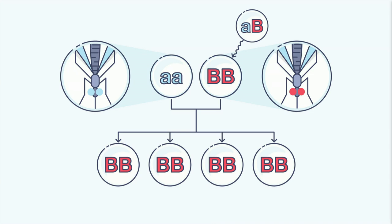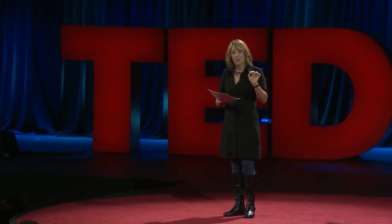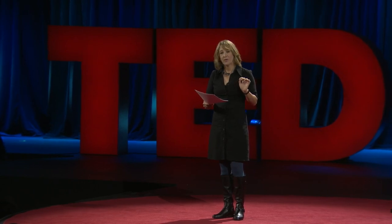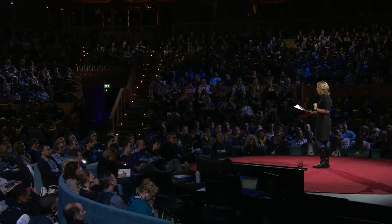So what does this mean? For one thing, it means that we have a very powerful, but also somewhat alarming new tool. Up until now, the fact that gene drives didn't work very well was actually kind of a relief. Normally, when we mess around with an organism's genes, we make that thing less evolutionarily fit, so biologists can make all the mutant fruit flies they want without worrying about it. If some escape, natural selection just takes care of them. What's remarkable and powerful and frightening about gene drives is that that will no longer be true. The CRISPR-based gene drive will spread the change relentlessly until it is in every single individual in the population.